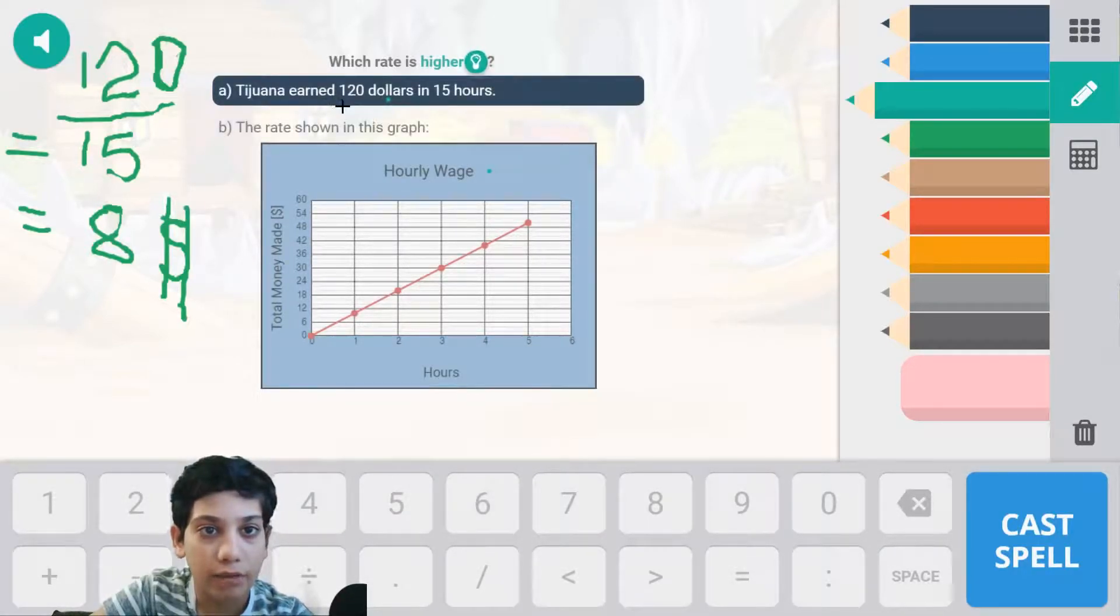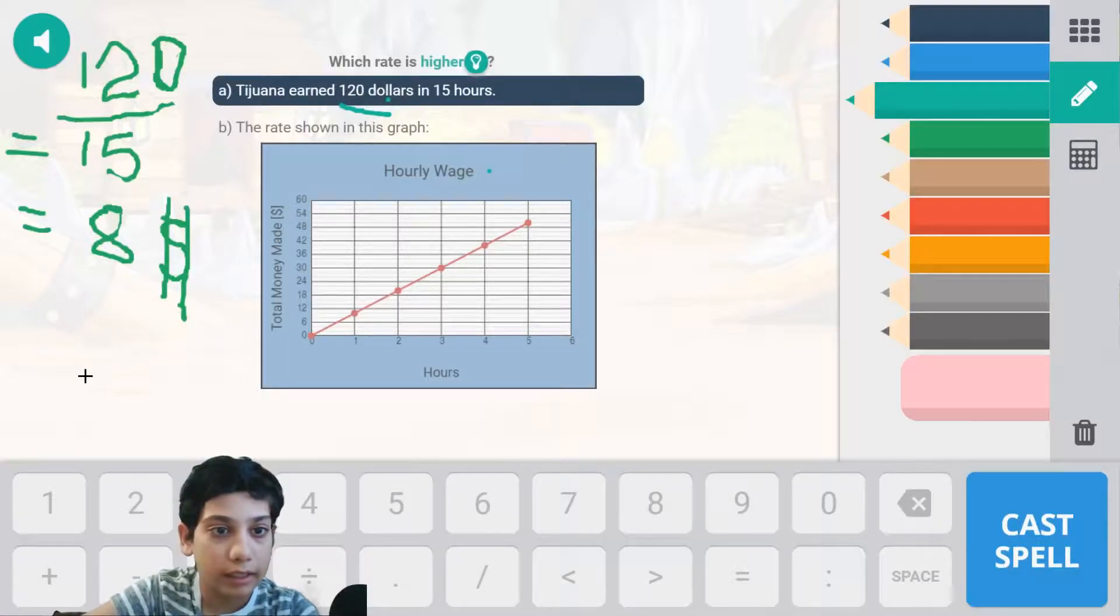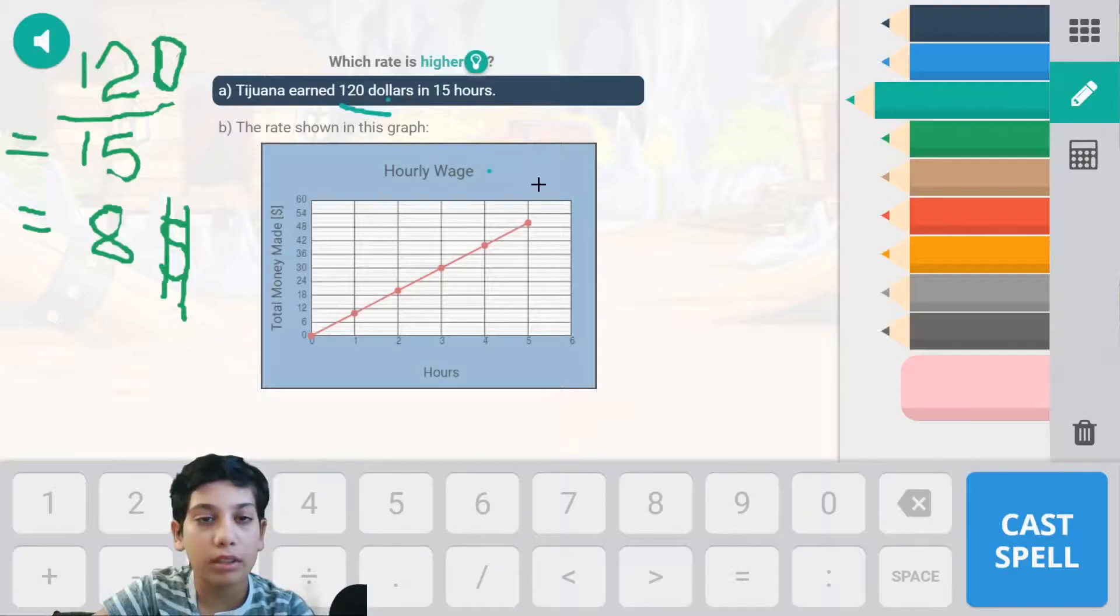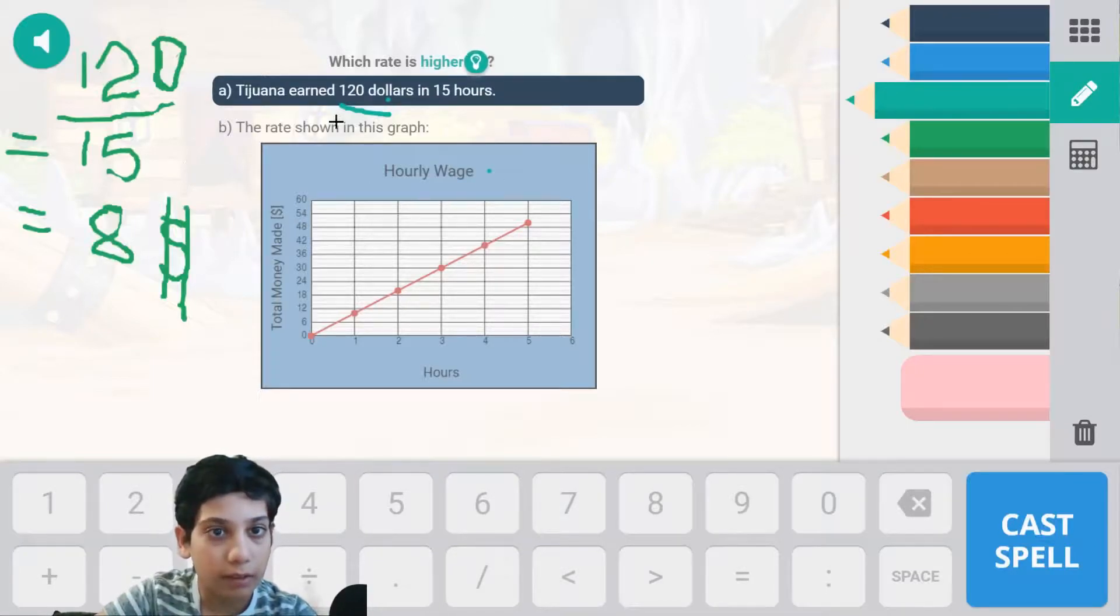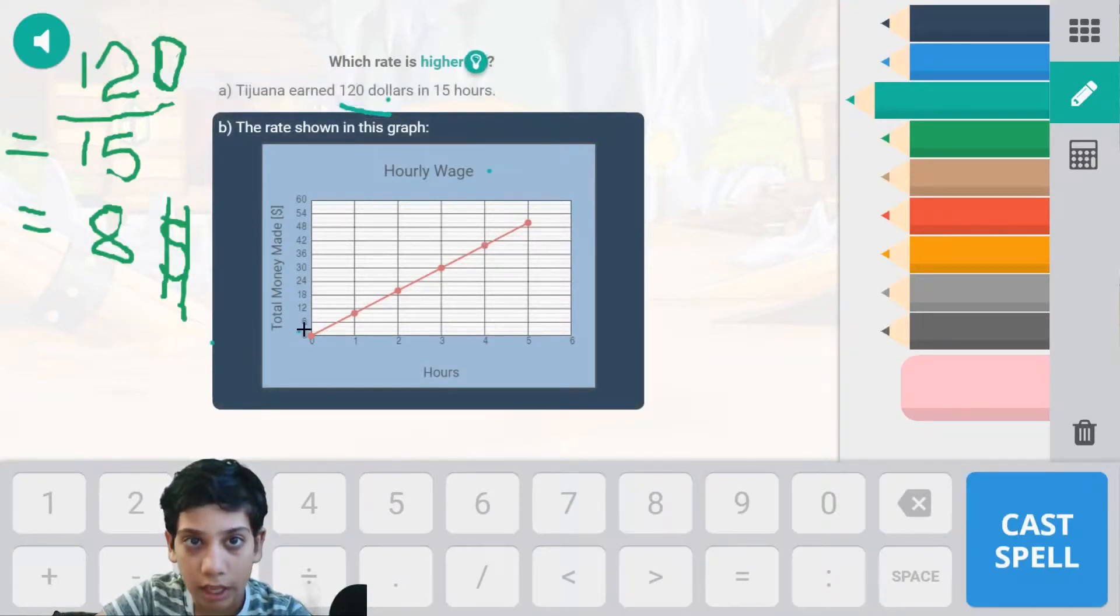And let's see how did I figure this one out. Well, 15 times 8 is equivalent to 120. So to figure out how much money you earned, it'd be hours, so money earned equals hours times dollars. That would be our formula. And so in that one we'd only earn 8 dollars an hour, but in this one we'd earn 11. So which one is higher? The one which we earn 11. So we click on that and cast spell.